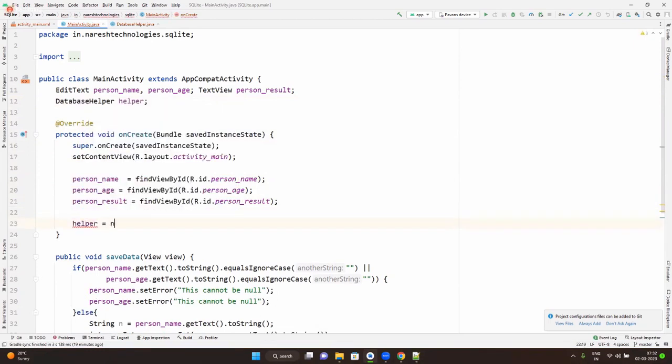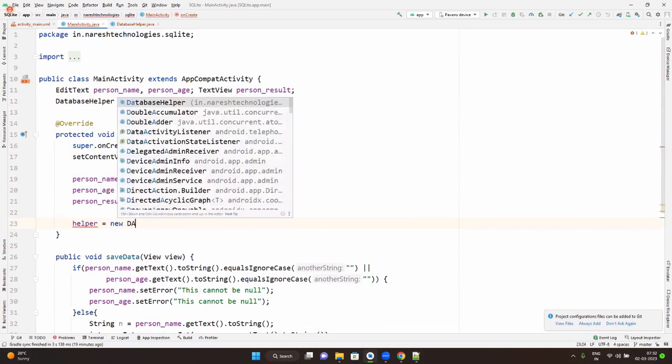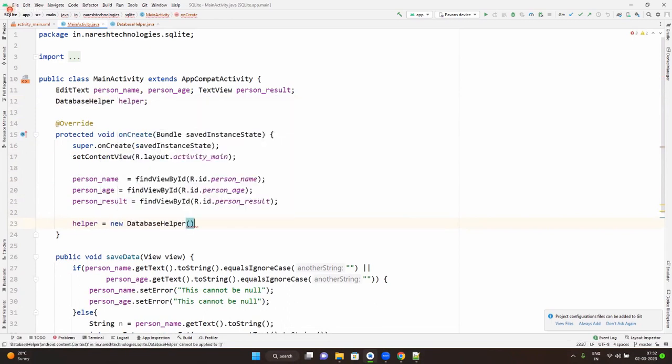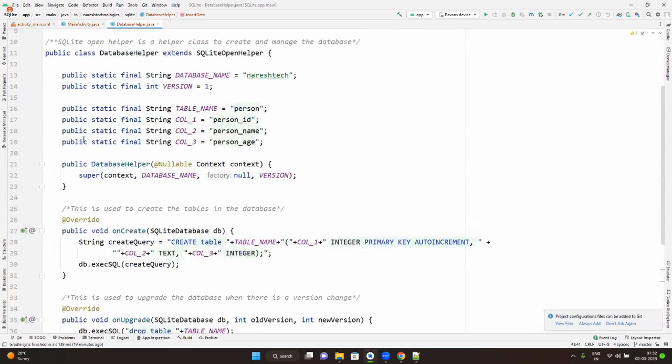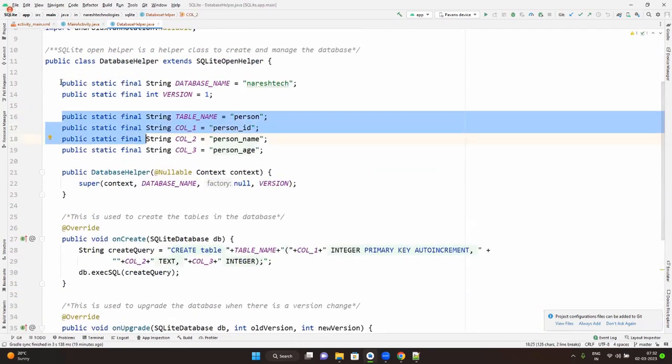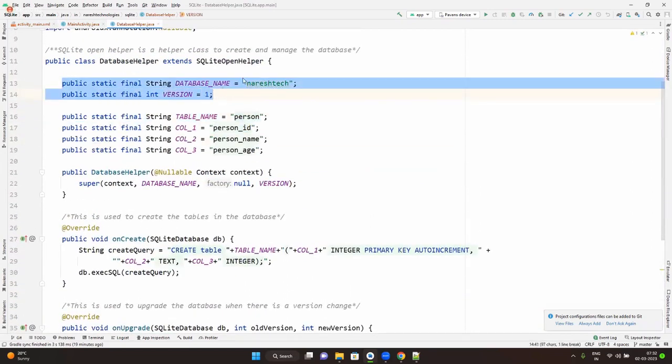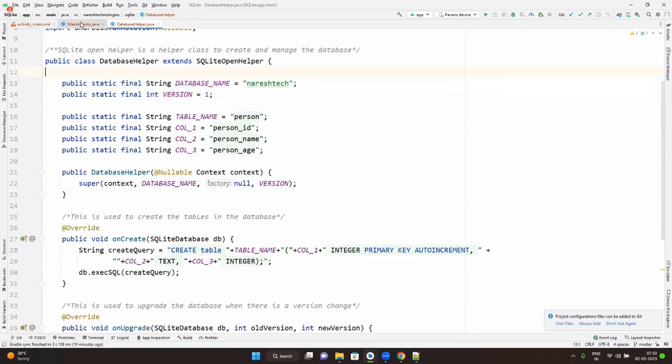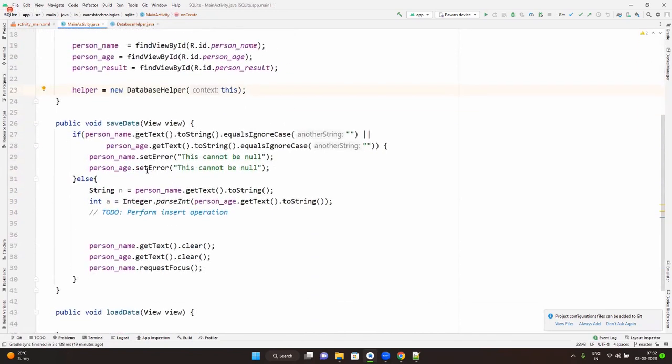So helper is equal to new DatabaseHelper, and you are supposed to pass in the context object. If we did not use these static constants, you would also be passing two extra parameters when you create an object for DatabaseHelper. Please underline this point.